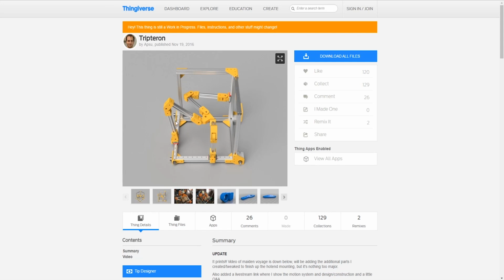So now we could eliminate this piece of extrusion, this piece, this piece, this piece. Now all you have is three pieces of extrusion all around the center piece. Then we're going to have to reinforce this a lot and also drop a lot of this weight, so it doesn't nearly have to be as strong. Then we're going to put a brace that goes across the middle here from side to side, our print bed is going to go on top of that, and we're going to put gussets all over the place.